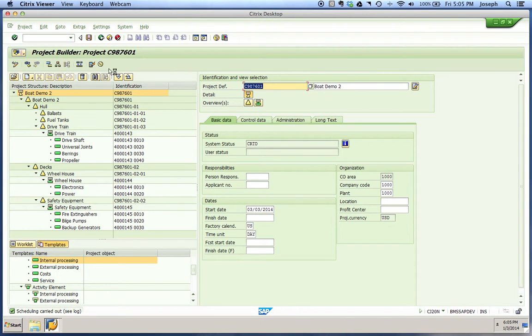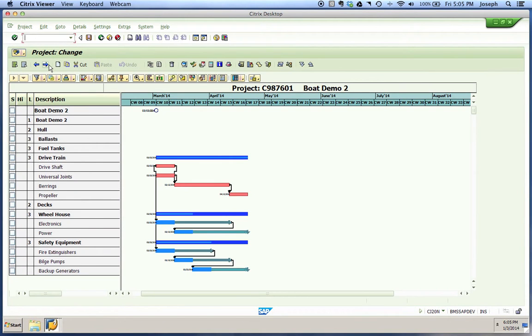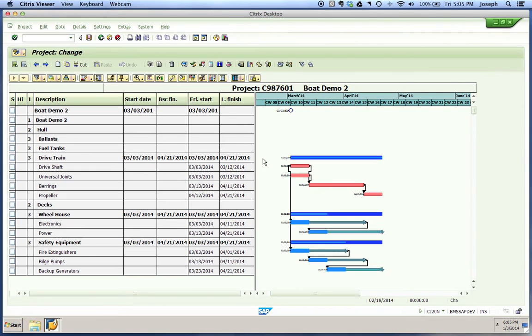We'll notice in the bottom corner that it says scheduling has been carried out. What we can do from here is go back into our Gantt chart or our project planning board, and what you'll notice here is that our activity has been extended considerably. All our lines were the same length before. Now it's considerably longer. We've also made it so that our first set of activities is our critical path, and the third set of activities now contains float.